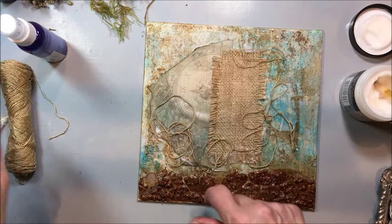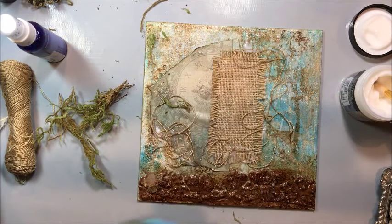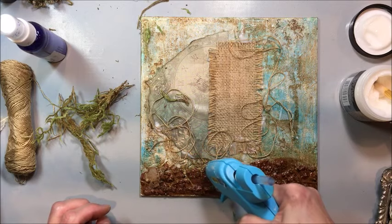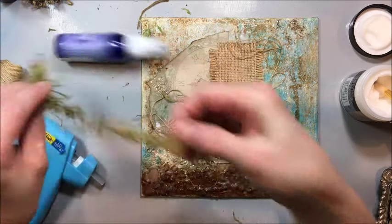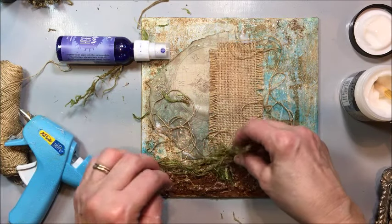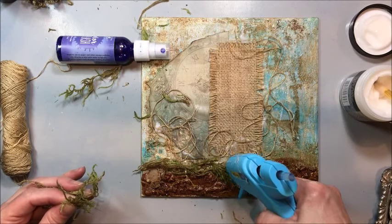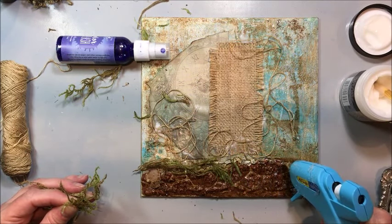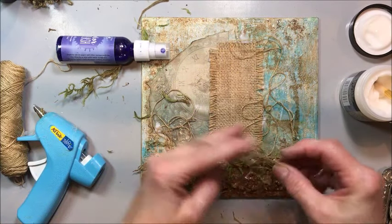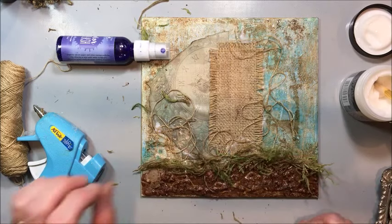Now, let me see, I want to start working on my rocks. You know how when you go to the beach, there's seaweed up on the shore, and there's shells, and all kind of stuff. So I'm going to put some hot glue down. This is Spanish moss. It just adds a really nice textural element. And it's got that great kind of ocean green color, so it's going to work very nicely. Go along my rocks. Don't touch the hot glue, just kind of tap it in there, because hot glue will hurt you. Okay.